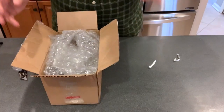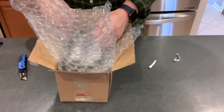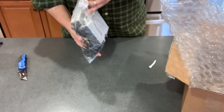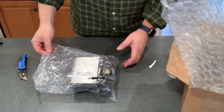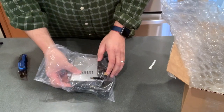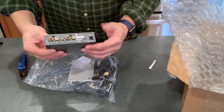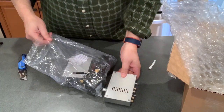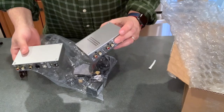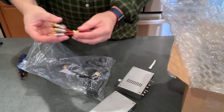We've got a lot of bubble wrap. Goodwill has a reputation sometimes of not packing shipments well and things arriving broken, but this is a pretty simple packing job. We've got a plastic bag with all the items inside. This is the Schiit Magni 2 Uber — the headphone amplifier — and this must be the DAC, the Modi 2 Uber. They look pretty good. You can see a little scratch there but overall they look in good condition. We've got some interconnects that were in the picture.